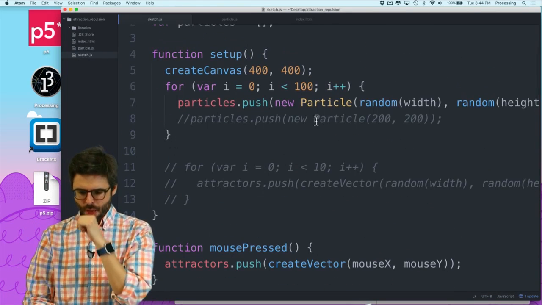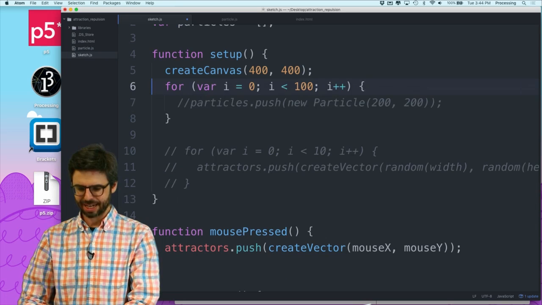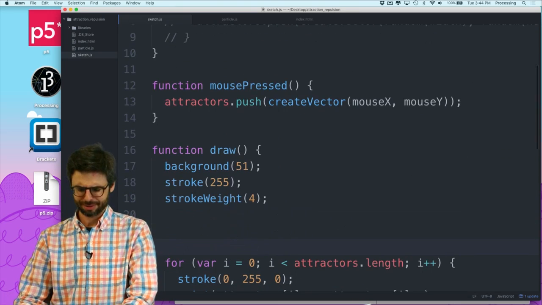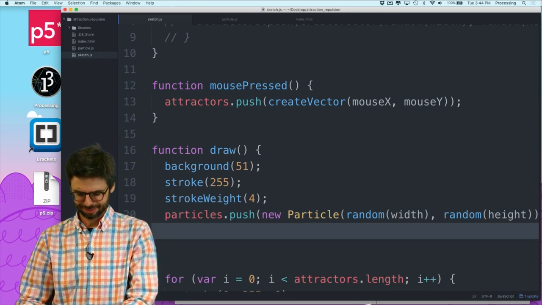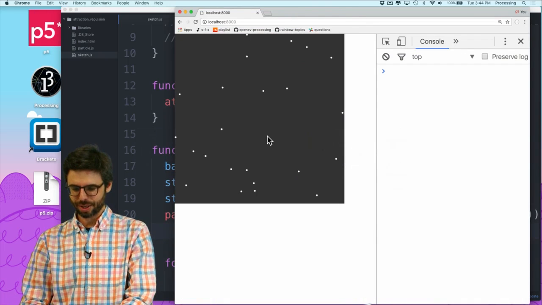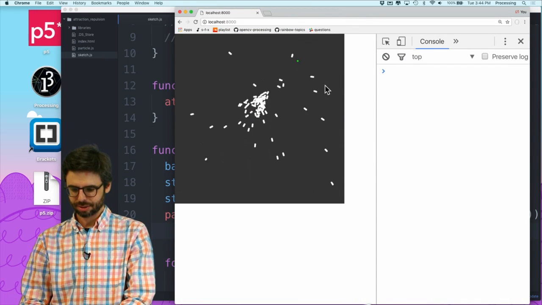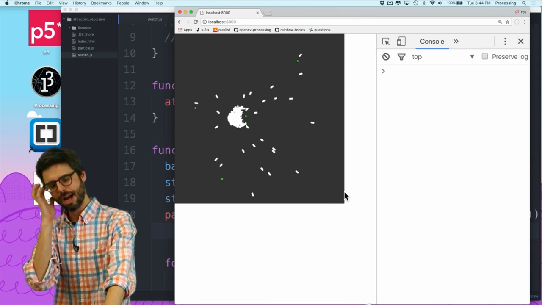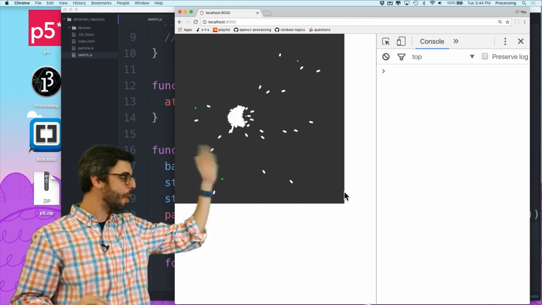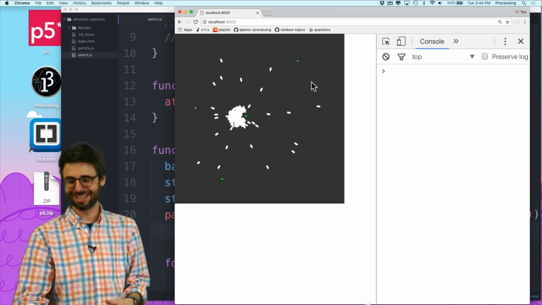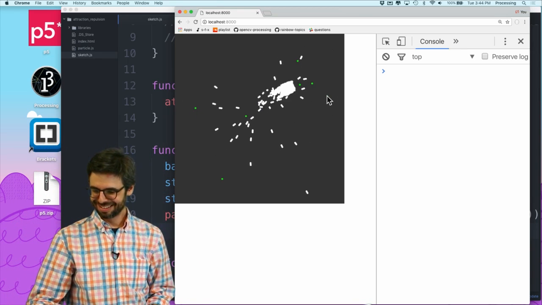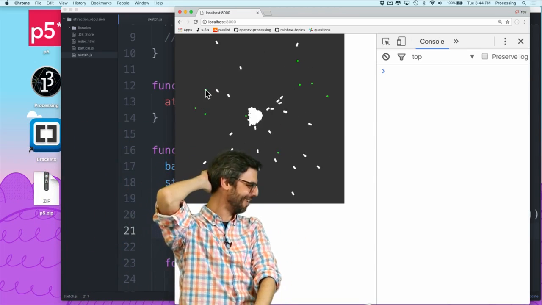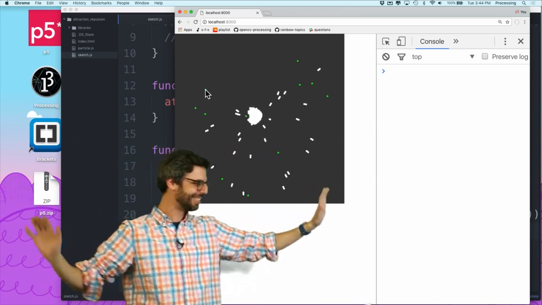And now what might be more interesting also is, instead of adding the particles in setup, I'm just going to add particles. Here we go. This is what I meant to do all along. I'm going to add particles one at a time in draw. And I should give the particles a lifespan and have them eventually time out. There's too many possibilities here. I've lost my mind. So I think I'm going to leave it at this.